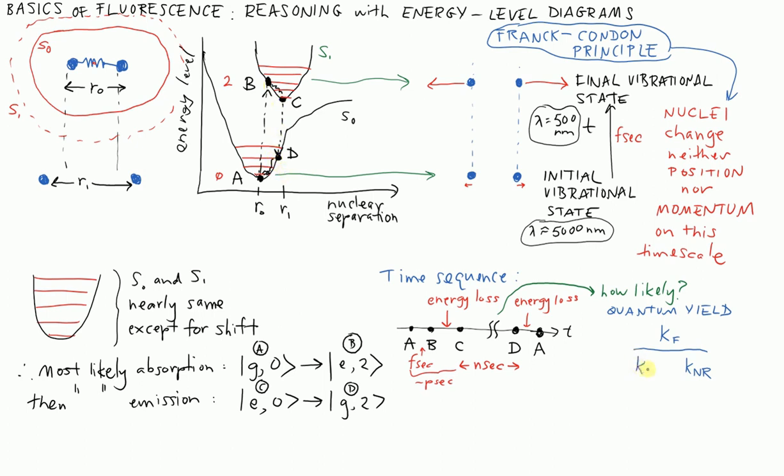And if we just take the sum of those two rates and look at how Kf compares to the sum of those two, that's defined to be a quantity which we call phi, and that's what we call the quantum yield. So this is obviously a quantity that can range from 0 to 1. It's 1 when the non-radiative term is negligible, and almost all times that you're in C, you fluoresce down to D. And in the opposite extreme, where the non-radiative pathway is the strongest one, the K there is very large, and this value goes to about 0.